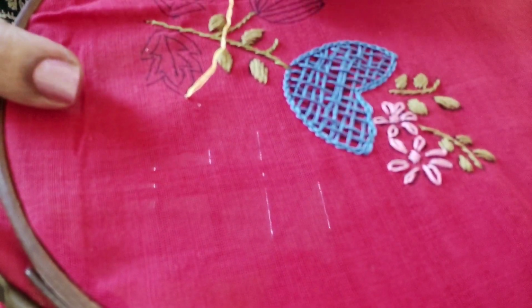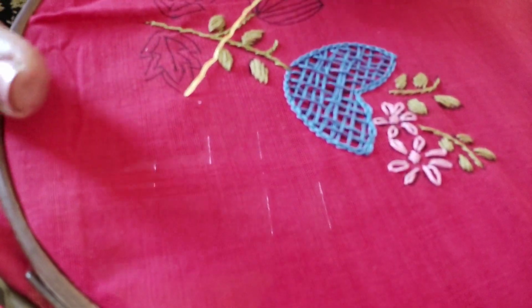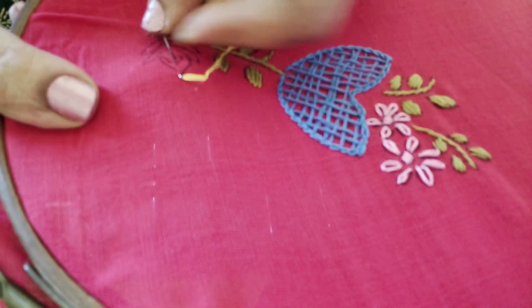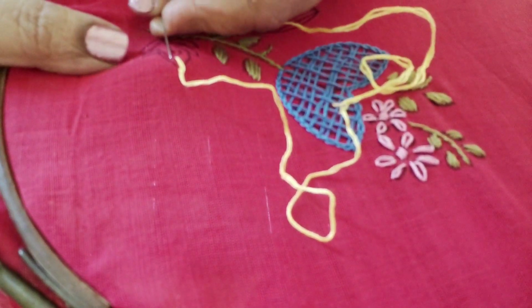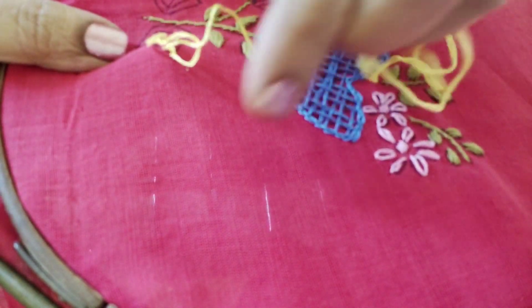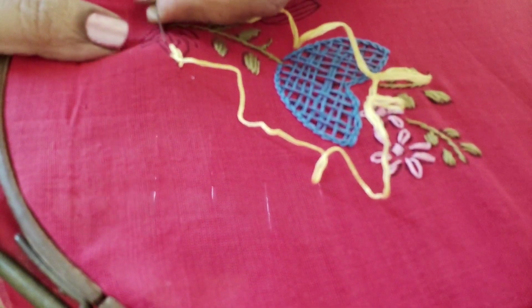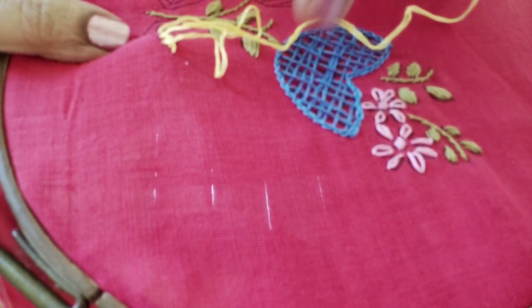For these 2 leaves, I have taken yellow thread and I am going to do satin stitch. I will start from the center. A simple stitch. That's all. There shouldn't be too much of a gap between 2 stitches.